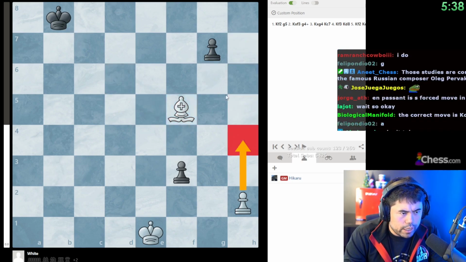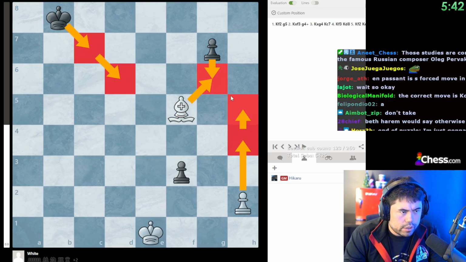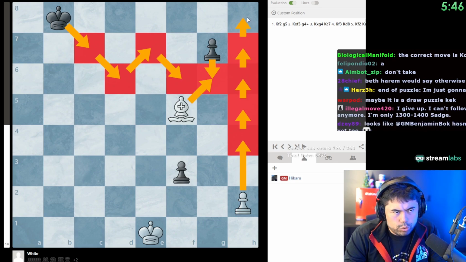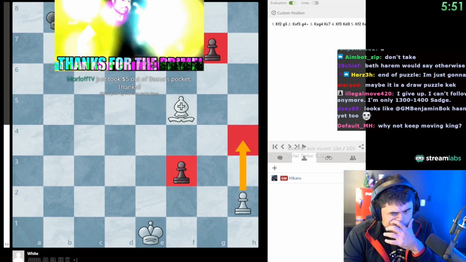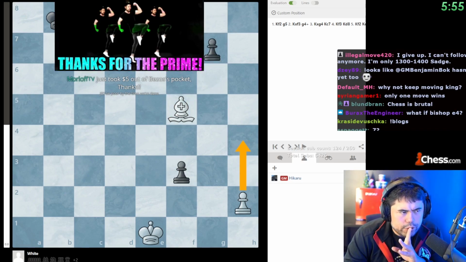Okay. So again, if h4, g6 takes, c7, h5, d6, h6, e7, h7, f6, and you queen first. So you win. So after h4, you can't push the pawns. So it has to be king c7. So h4, king c7, I'm pretty confident is a start.